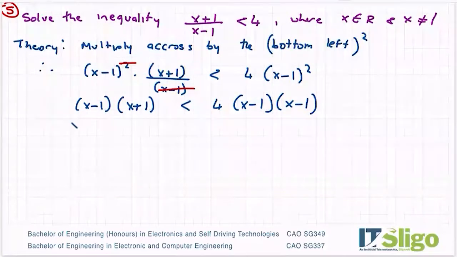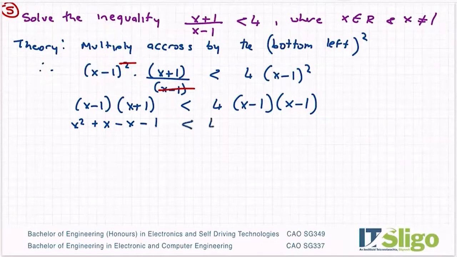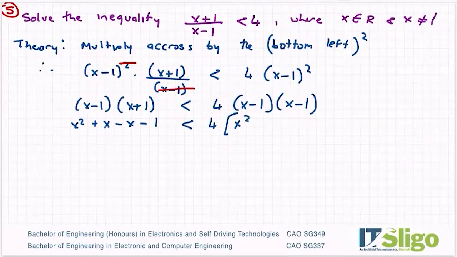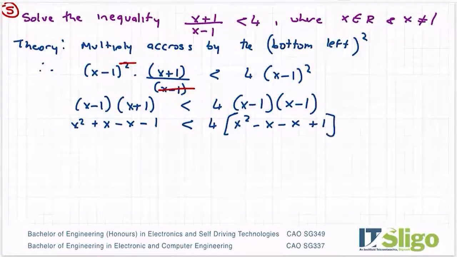So x by x is x squared, x by 1 is x, minus 1 by x is minus x, minus by plus is a minus, once 1 is 1. I am going to do these two first. So x by x is x squared. When you have three things to multiply like this, you tend to do any two of them first and then multiply the answer by the third one. It doesn't matter which two you do. So x by x, x squared, x by minus 1 is minus x, minus 1 by x is minus x, plus 1. So minus x plus x cancels.